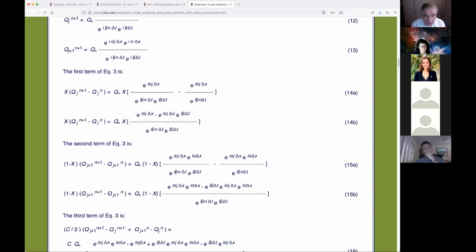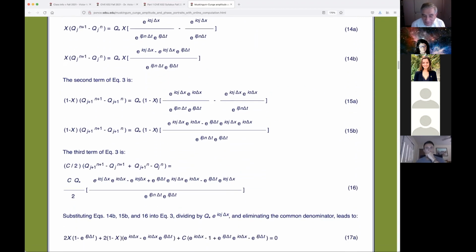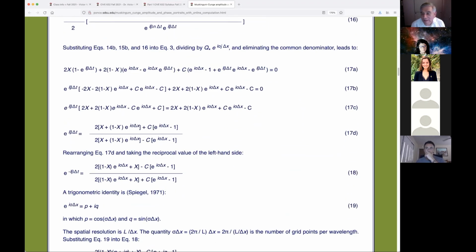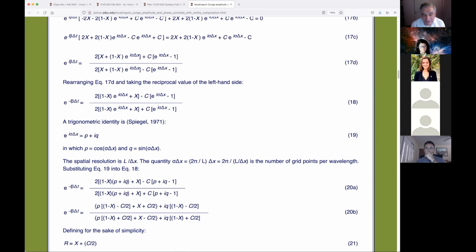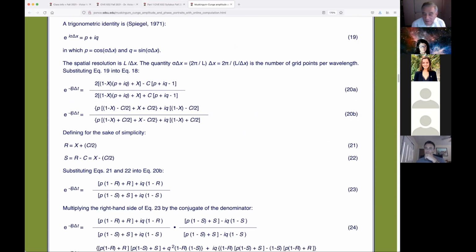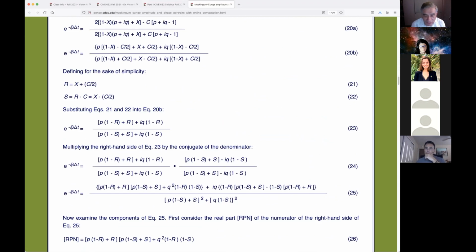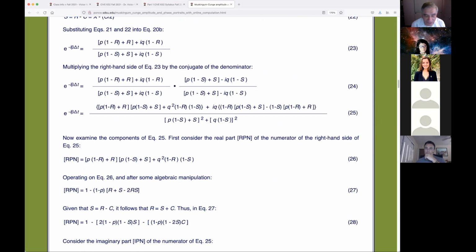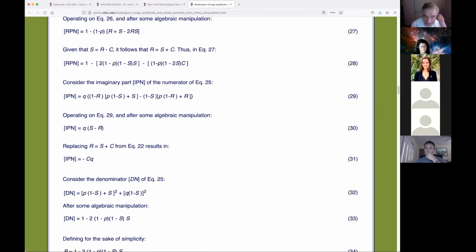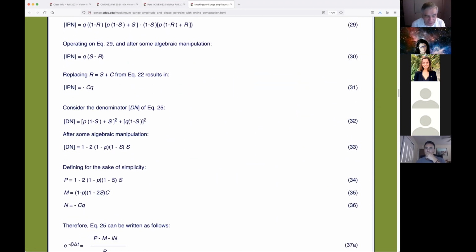13, 14, 15, it gets thicker and thicker by the second here. The third term, 17, 18. You may think, oh, this is ridiculous. Well, it may be ridiculous, but at the end, you're going to like it because it's going to tell you everything. That's the beauty of math. Okay, so we got 21, 22. Look at these equations: 24, 25, 26, 27, etc., etc.